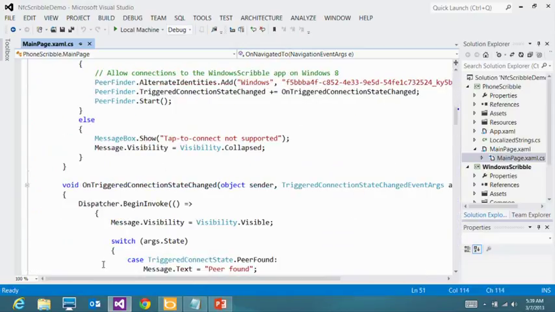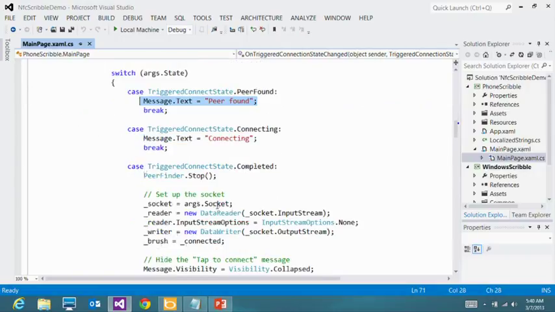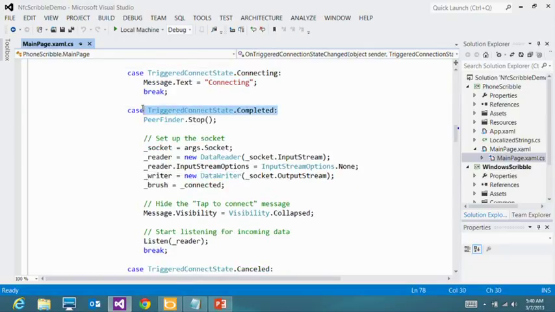Then, once we tap those two devices together, the trigger connection state changed event fired. Here you see me when the peers are first found. Briefly, a peer found message appeared on the screen of each device. Very, very briefly, there was a connecting message that appeared. But what's really important is once that event fires telling me the network connection has been established, then right here, I get a stream socket object. And most of the rest of this code, in fact, virtually all the rest of the code in here is just boilerplate socket code shooting messages back and forth with all the XY coordinate pairs that each of us is sketching on that device.